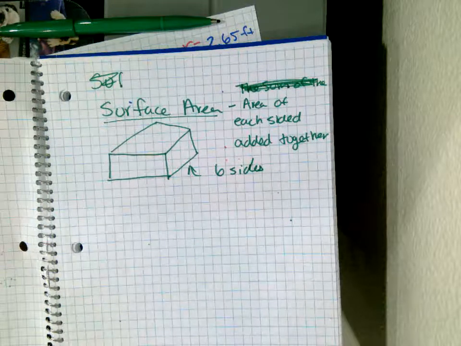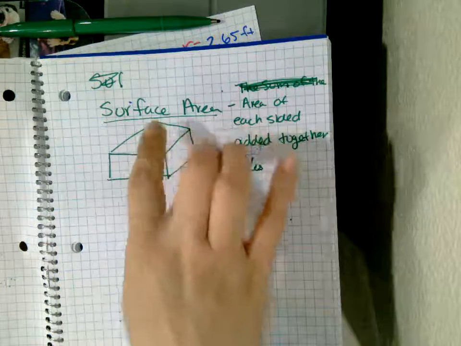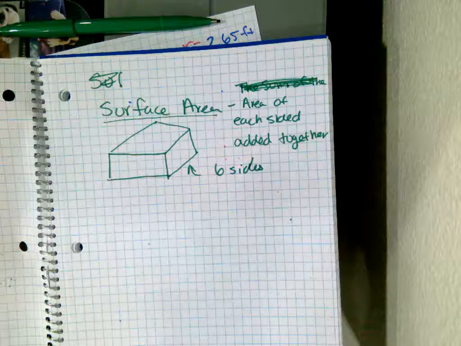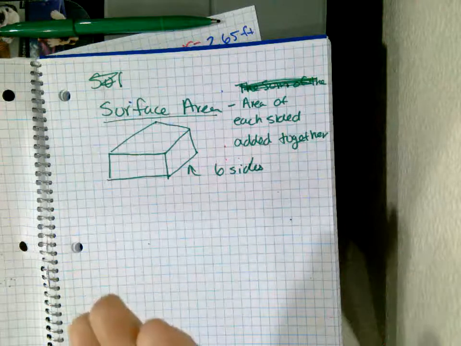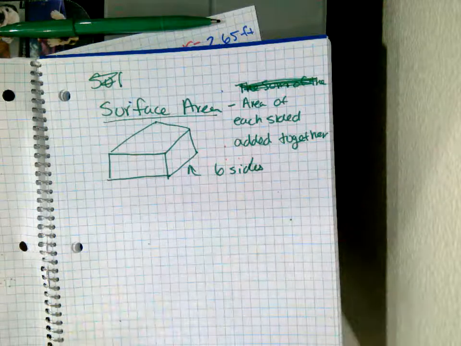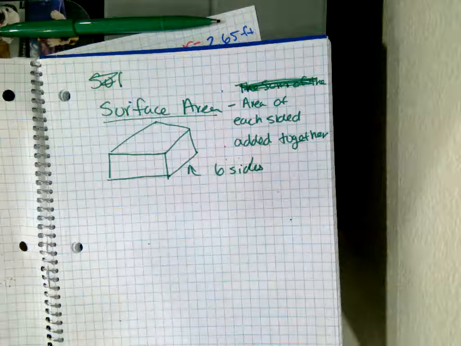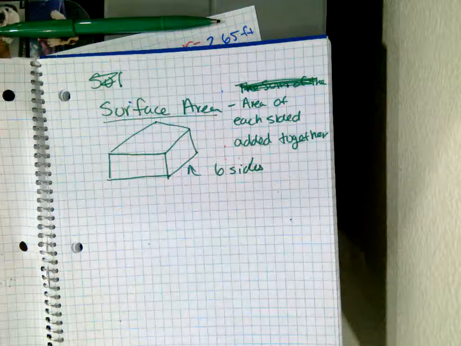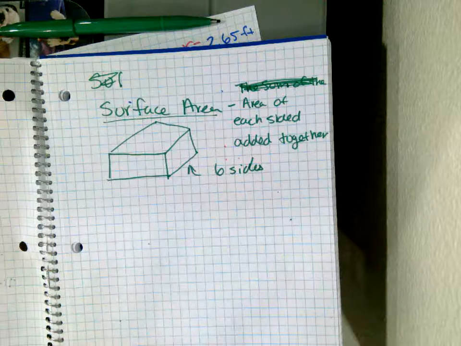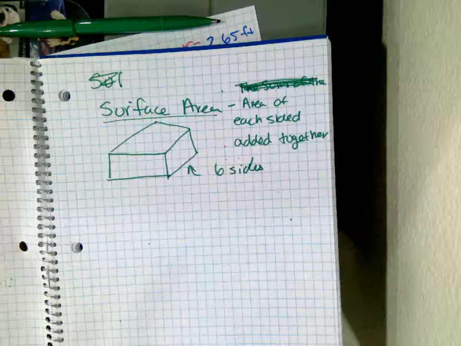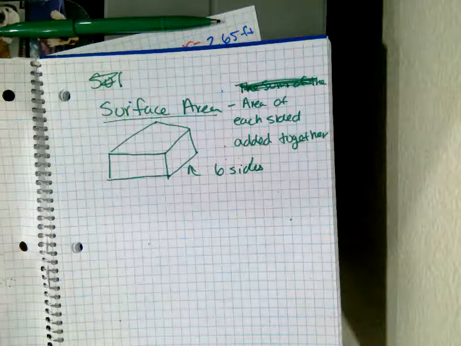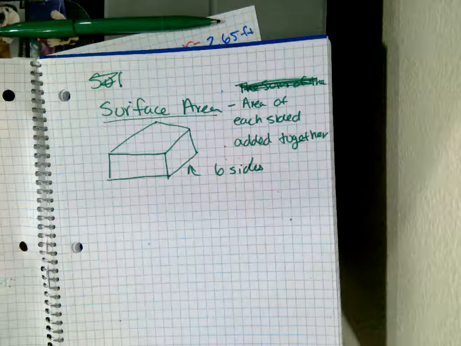You would find the area of the top plus the area of the bottom plus the area of the front plus the area of the back plus the area of the left and right. If you want a detailed explanation, check out that YouTube video that is linked up in Canvas already. Something else that we will cover after the math test will be probability.